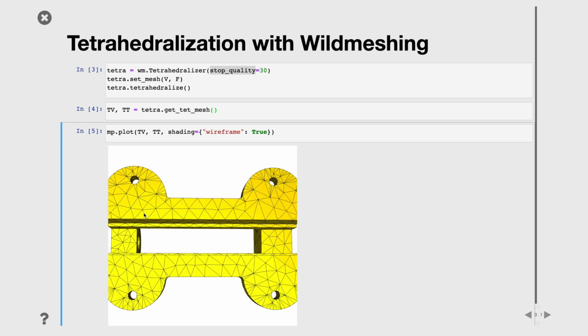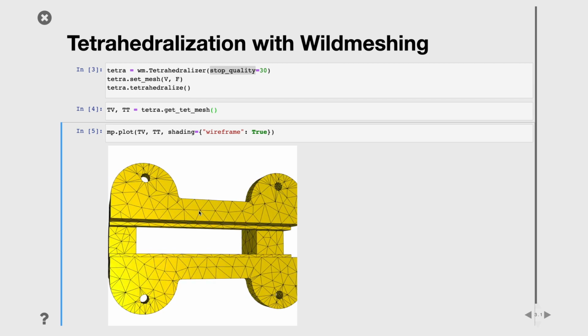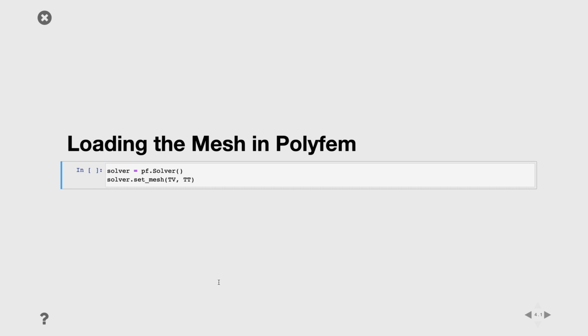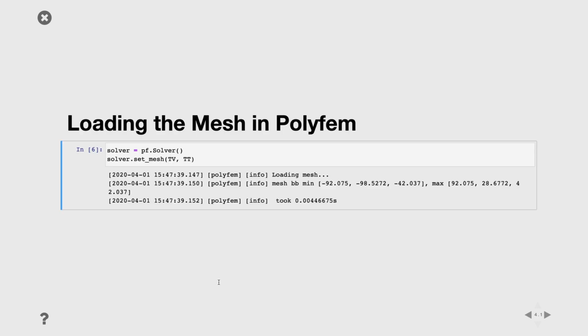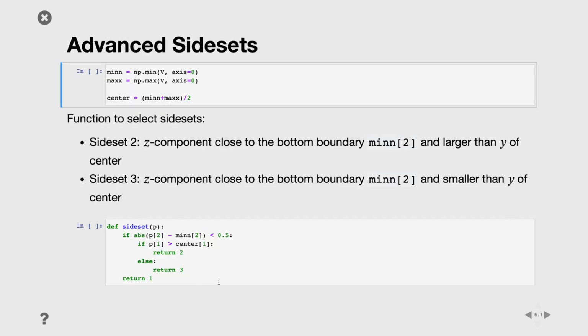So now the next step is, well, we want to specify the boundary condition. And here we want to do something fancy. We want to, for example, attach this part here, and we want to move this other part here. So we cannot rely anymore on automatically selecting faces next to the bounding box. What we want to use is a function, a lambda function, to select them. So before that, we can just load the mesh into Polyfem, and we get this mesh with the bounding box, so everything is good.